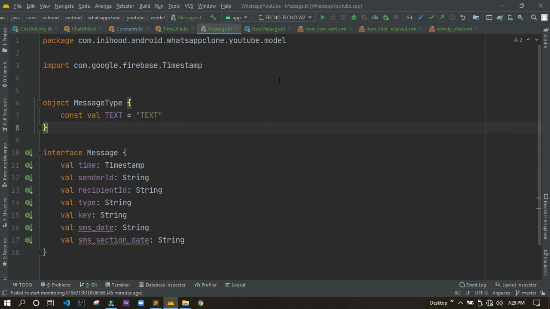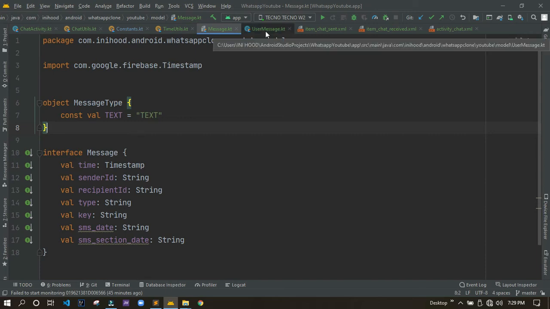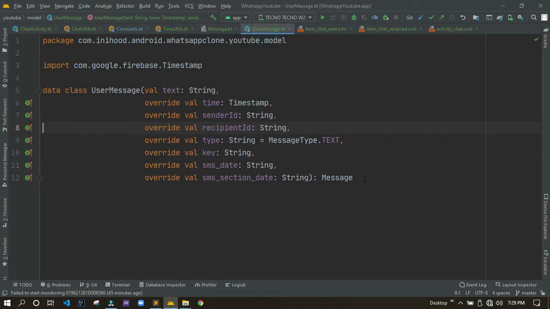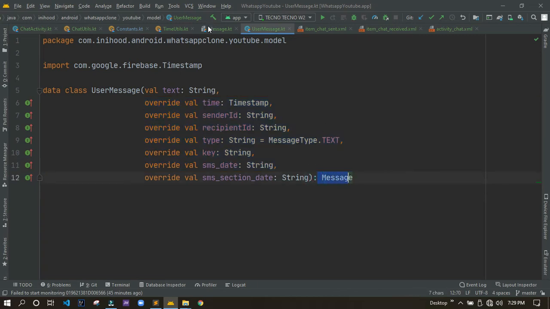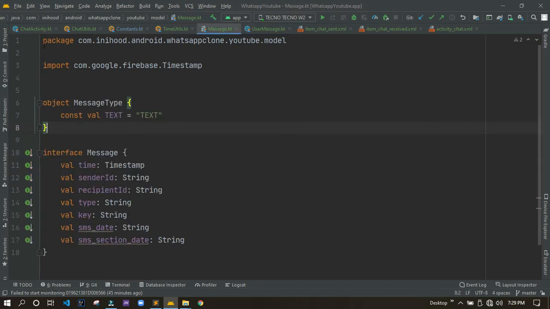I also have another model class here, which extends from this message class. This class also takes in the properties of each message. So this will be like the object for each row in the list of messages, and it extends from these messages.